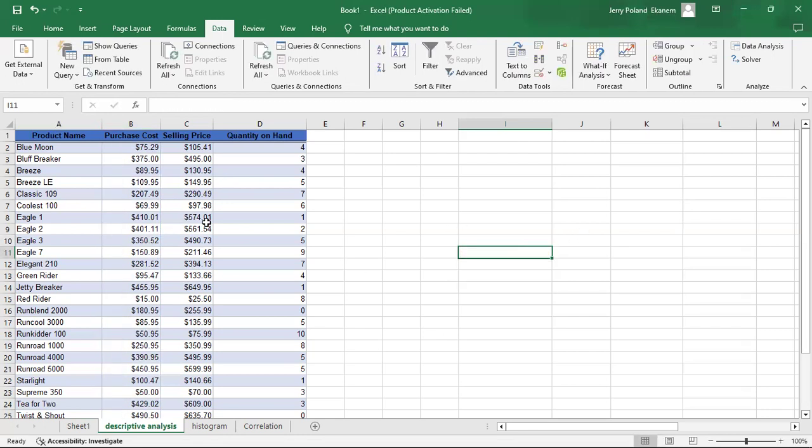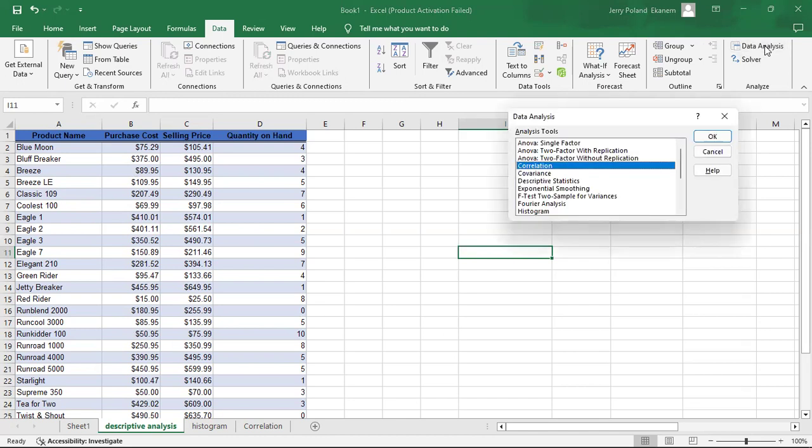All right, so we have product name, purchase cost, selling price, and quantity on hand. I want to perform a descriptive analysis of the purchase cost, because this is numerical data. I'm going to do it real quick and you're going to see that. I'm going to go to the Data Analysis Toolpak and it comes up for us. There are a couple of analysis tools we can perform.